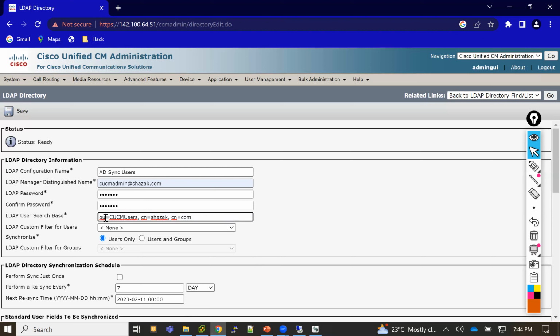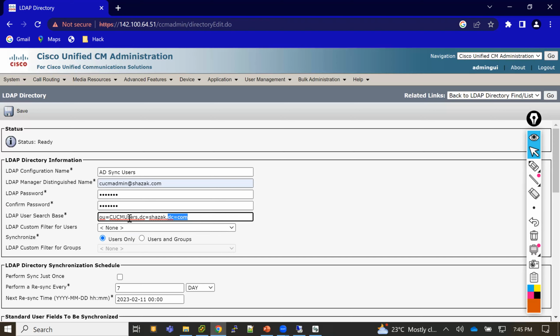OU equals CUCM users, comma, DC equals shazak, comma, DC equals com. This is the OU we have, CUCM users. It is case sensitive. DC is domain controller. This is how we provide the search base.